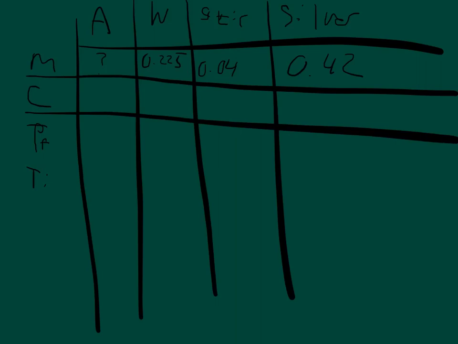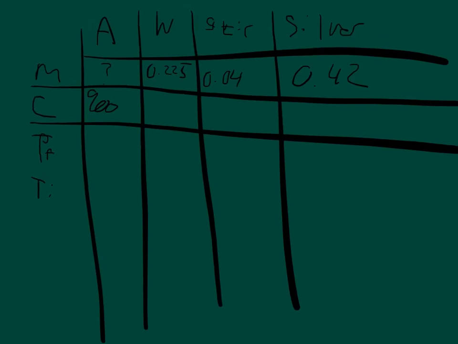The specific heat of each of these, aluminum is 900. You can get these from the chart. That chart happens to be right down below here if you're on my blog. If you're not on the blog, again, click in the description and you will find a link to this blog post. And so the specific heat of water is 4,186. The specific heat of copper is 387, and the specific heat of silver is 234.